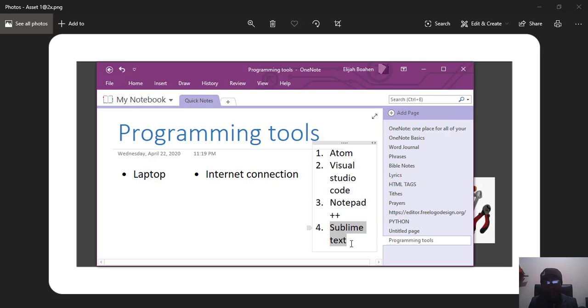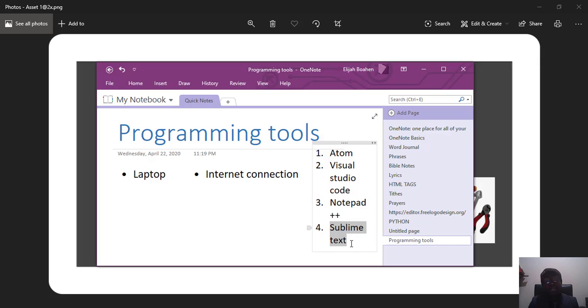Let me reiterate again. To get yourself started programming, you need these programming tools. Now, what are programming tools? Simply put, programming tools are tools that help you to code. All right? Now, let's have a look at these tools that help one to be able to program.